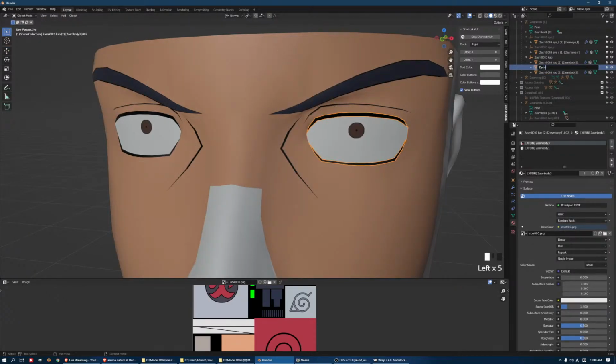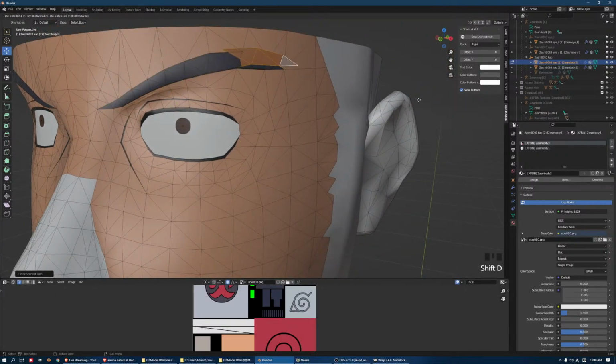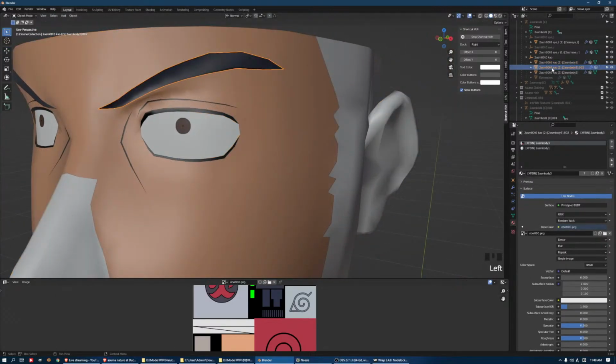So eyelashes. Then we have the eyebrow. Same thing, duplicate, P, and eyebrow.